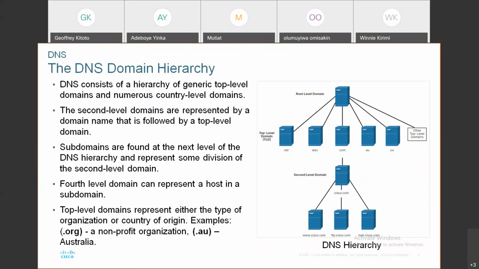And that's why actually it has been arranged. So you can see on these servers, we have the ones with different domains like .net, .edu, .com, .au, .co. Okay, so if your server does not have anything to do with that, maybe .education, then it will actually send a request to that particular server.